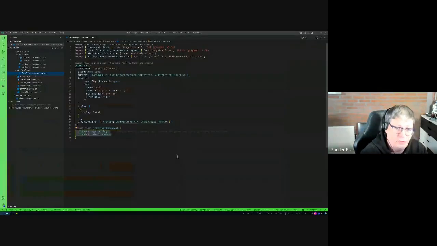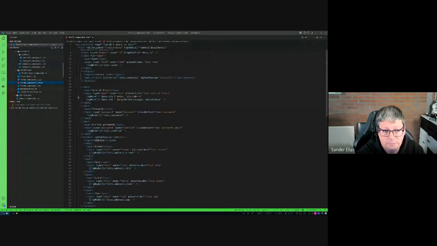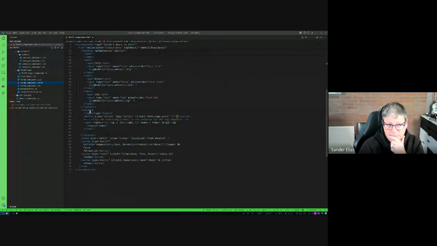Let's go back to the form a little bit more. Here's the field set with the array. This is just a normal array, and I'm looping over those things.